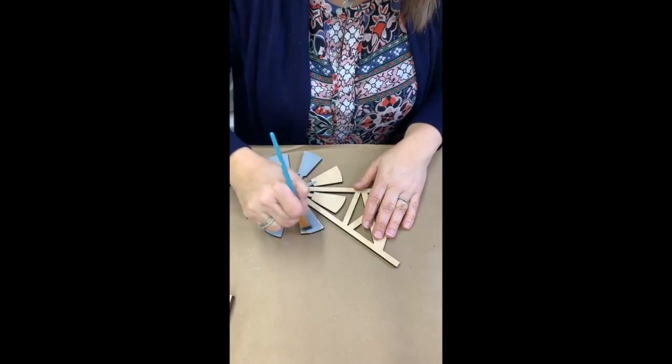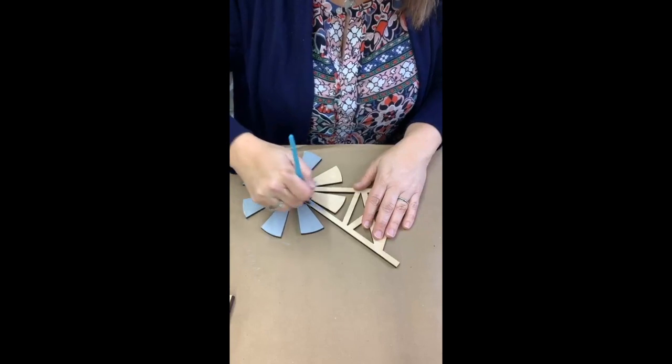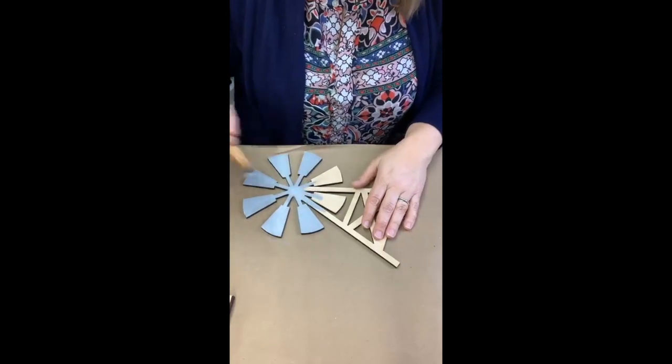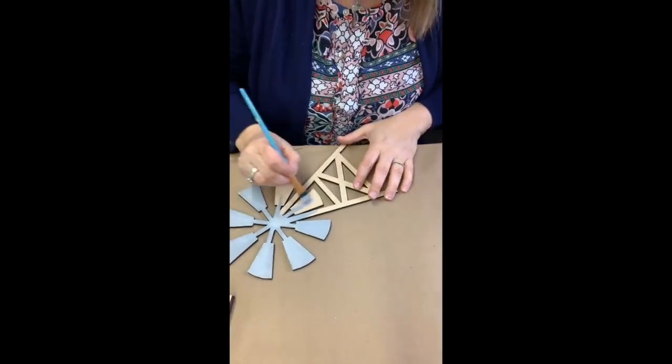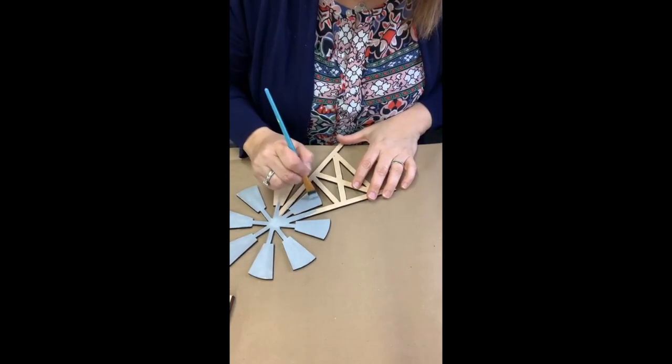I love these windmills. I have them all over my house. They just go along with my farmhouse theme. And I pick them up everywhere.